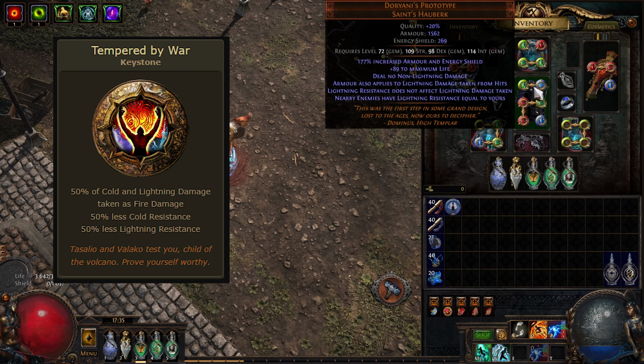So this 50% less cold res, 50% less lightning res lines of text here initially don't sound like downsides, because again, we don't care about those resists, right? Lightning res doesn't do anything, and we want lightning res to be really low, because again, we want to hit the cap of -200% on ourselves, so we can put that on the enemies. And then cold res, who cares? We're not taking any cold damage, because it's all fire and chaos.